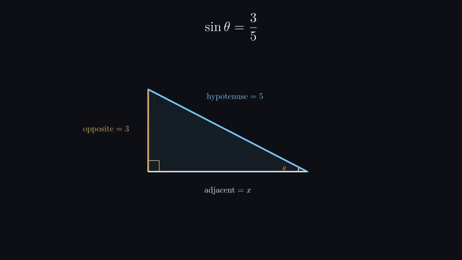This right triangle represents sine theta equals 3 over 5. The opposite side is 3, the hypotenuse is 5, and the adjacent side is x. First, draw the horizontal ground line and mark the starting points from the problem statement. Next, draw the vertical pole from the foot on the ground. The pole is perpendicular to the ground. Finally, label all the points clearly so the finished diagram matches the question.